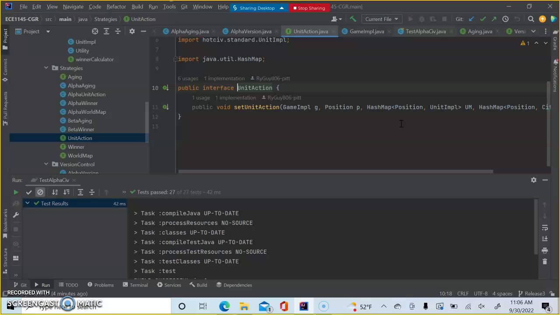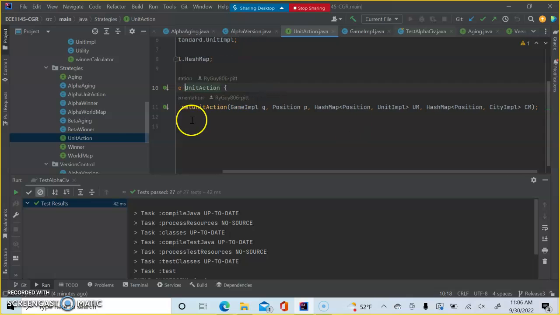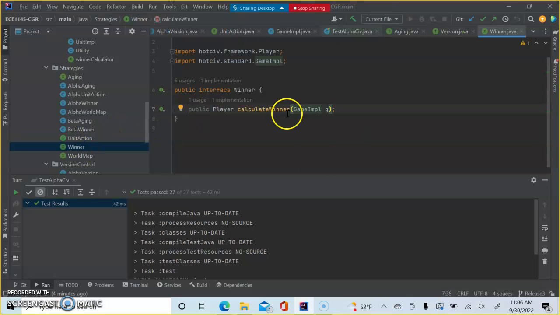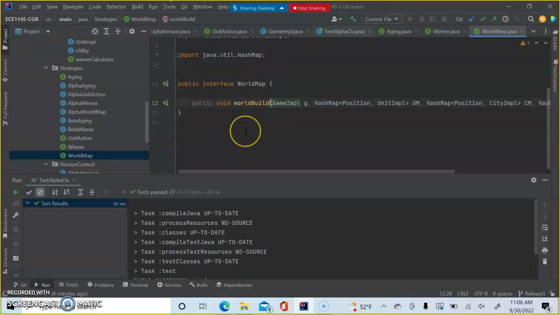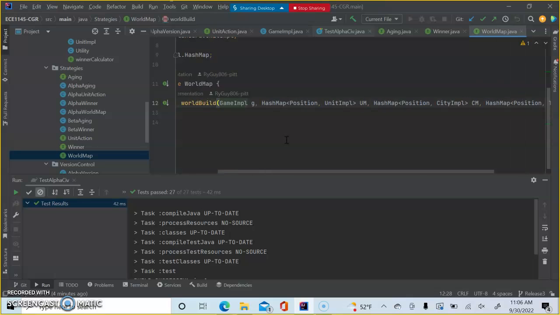But in order to place a city, we will need the city map itself. Going to winner, it just takes the game, so it can calculate the winner based off the year. And finally, world map takes all of the maps as inputs. That way it can initialize them however it may need to be.